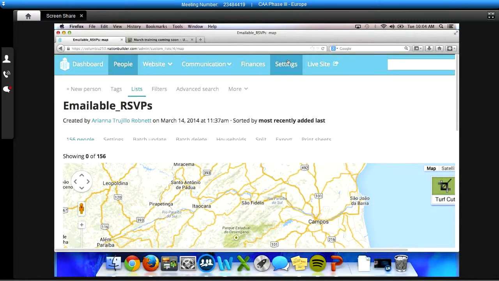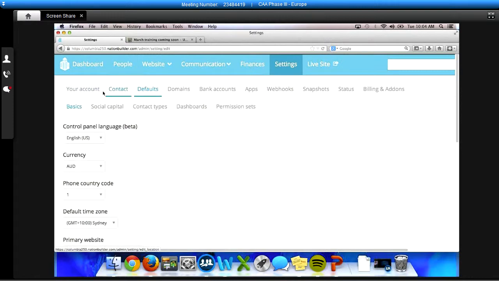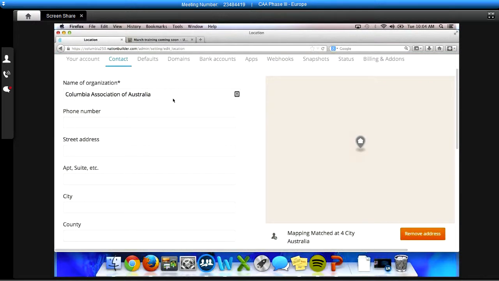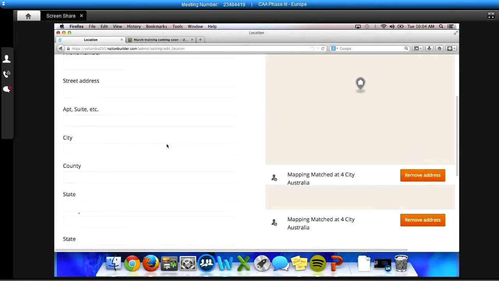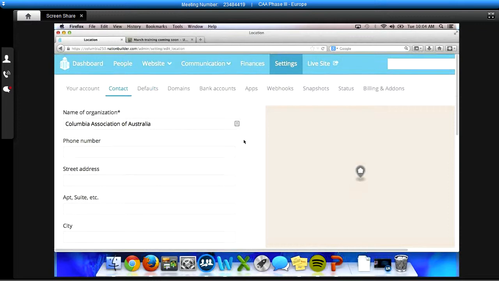So for example, and actually we're going over to this tab, if we go to settings, and you look at contact, we have the name of the organization here. Based upon what we have in settings contact is what it'll try to geocode based on.